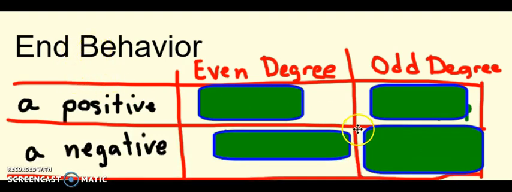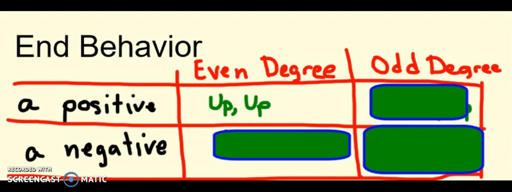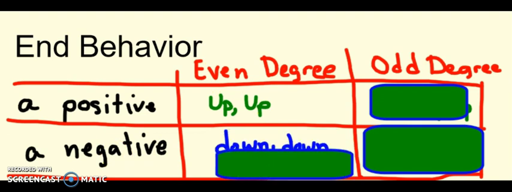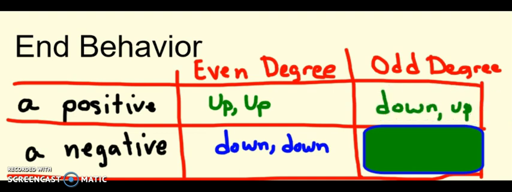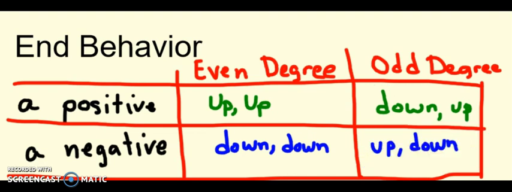So here's a table about our end behavior. If a is positive and I have an even degree, x squared, where does it start? Starts up, ends up. If I take that x squared and make it negative, where does it start? Down, ends down. If my coefficient a is positive but I have an odd degree, think of x cubed, makes an N shape, where does it start? Starts down, ends up. If I take it and make it a negative x cubed, up and down.